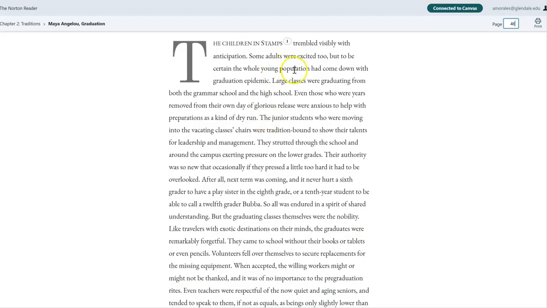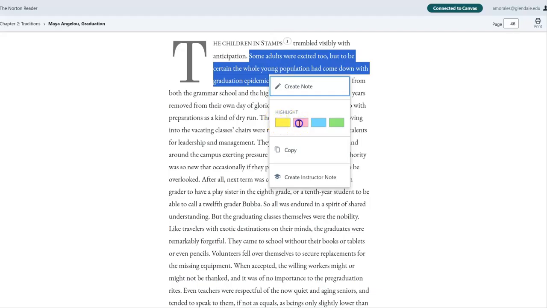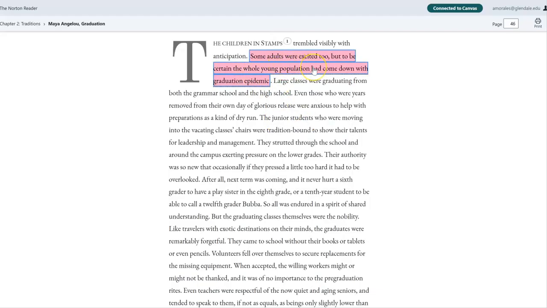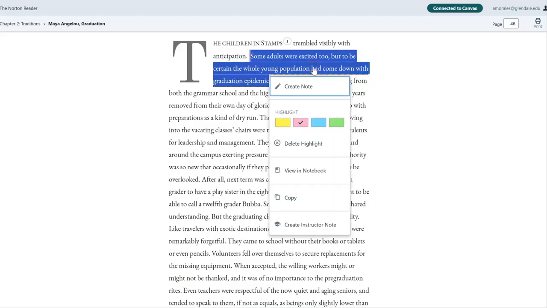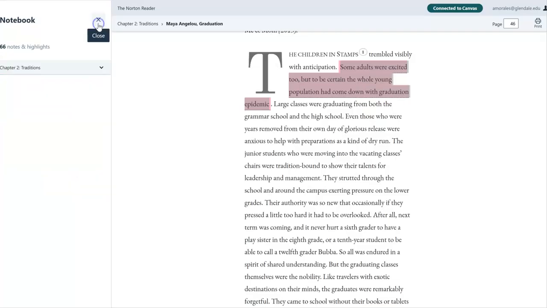So I'm going to highlight a sentence by holding down my mouse, and then I'm going to choose a highlight color. And now I've got my highlight. If I want to also create a note, I can right click on the highlight and then click on create a note. And now I can put a note next to that highlighted portion, like if I want to do a text annotation or just remind myself what I was thinking at that time. That's kind of a nice way to keep track of your thoughts as you're reading, and then you can close the note out and go back to your text. So I like to do that just because it helps me to feel like I'm a little bit more engaged.